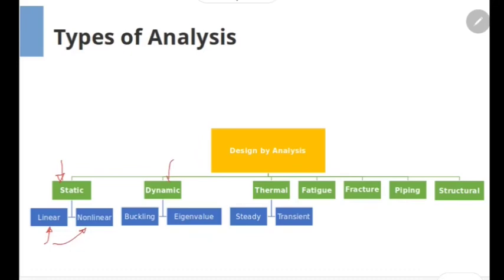The second one is the dynamic. As compared to the static, the dynamic analysis has time component coming into it - that is either the loads are varying with time or there is some change in the geometry with respect to time. The two main types are that of the buckling analysis which is done for equipment under external pressure and secondly for the earthquake analysis or wind analysis, eigenvalue calculations need to be performed.